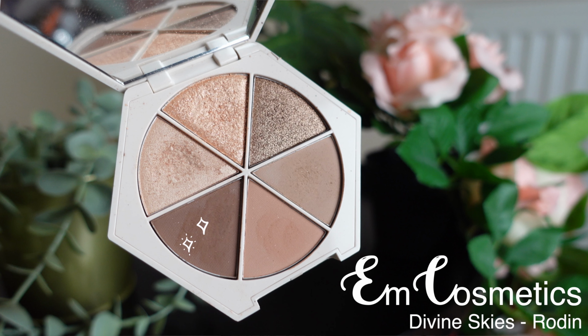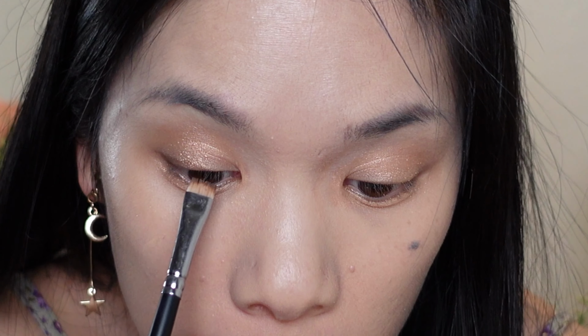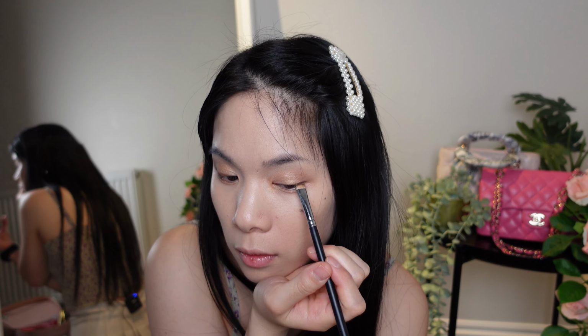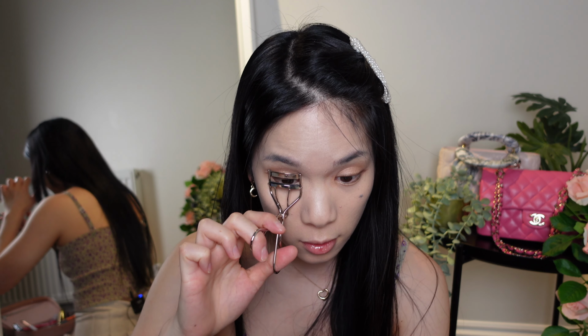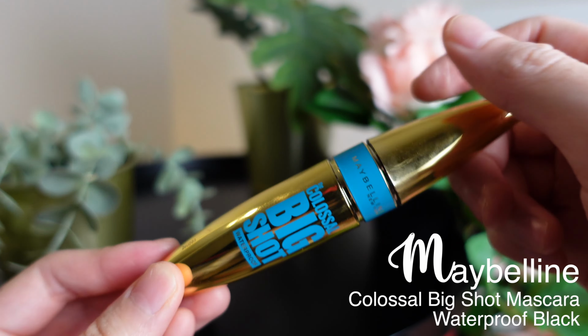And then I take an eyeliner brush and I'm gonna dip it into this dark shade here, and this is called Sculpt. And I'm just gonna line the eyes. And then I'm gonna curl my lashes, and apply some mascara.